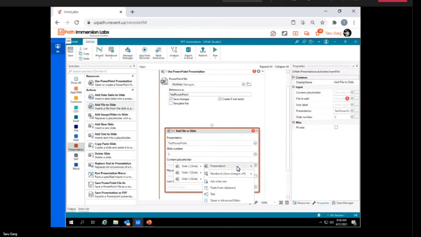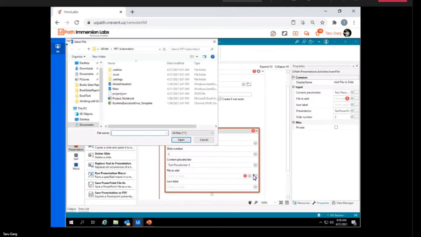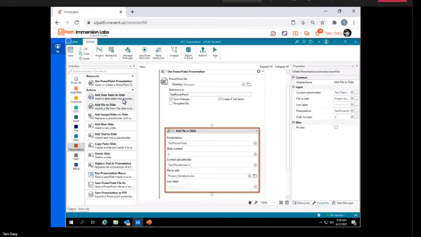When we select, it shows us the types of content that we have there and where we can add those items. So maybe I'll add it at text placeholder 4. Then I choose which file I have to add. I choose any random XLS file.